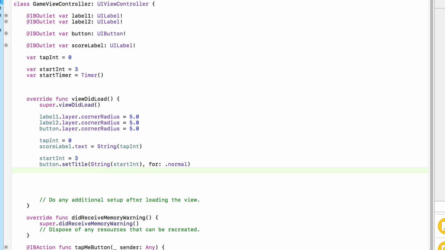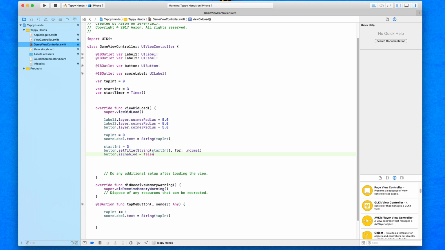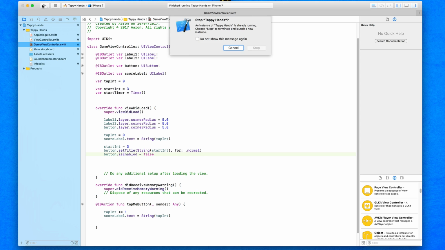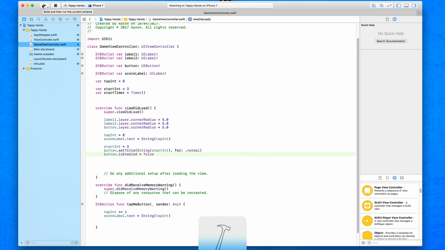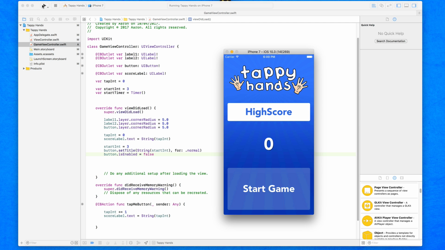So at the same time it does all those pre-configurations, we're going to get our button, and then we do dot isEnabled to simply equal false. And what that means is we're making sure the enabled feature, the ability to touch it, is equaling false, meaning disabled. So now when we go to build and run, we cannot interact with the button while we've called upon it to be disabled. So we just wait for the simulator to load up now.